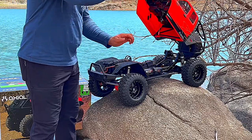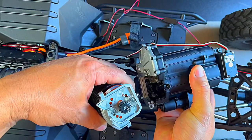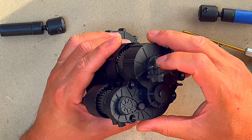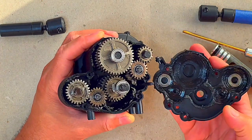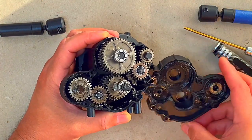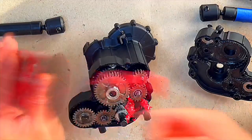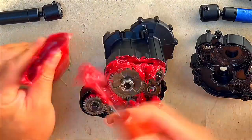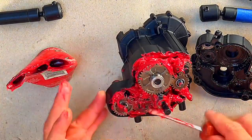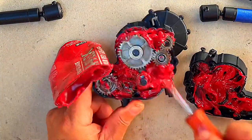And I also went inside of the gearbox. I took down the motor and I went inside of the gearbox because the gearbox was sounding grindy, guys. So what I did, I opened it up, check it out. I see it's all metal gears. And then there was little or no grease in there. So I filled that with grease, guys. I really packed it with grease because the shell of the gearbox was so empty. Gears were just sounding so loud. So what I did, I just filled it with grease, guys.